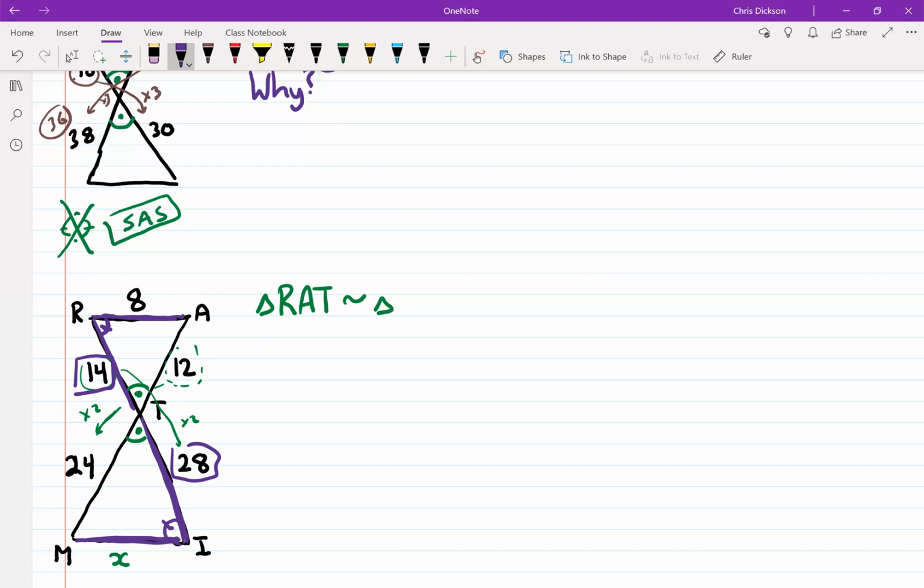So what we'd have to say is that triangle RAT, well, R and I are actually corresponding to each other. So I, and then when you go from R to A, that'd be the same as I to M. And then you notice angle T in the middle would have to be angle T over here also. It's the shared angle, or sorry, shared corner, I guess you could think of it that way. So these two triangles would be corresponding to each other.